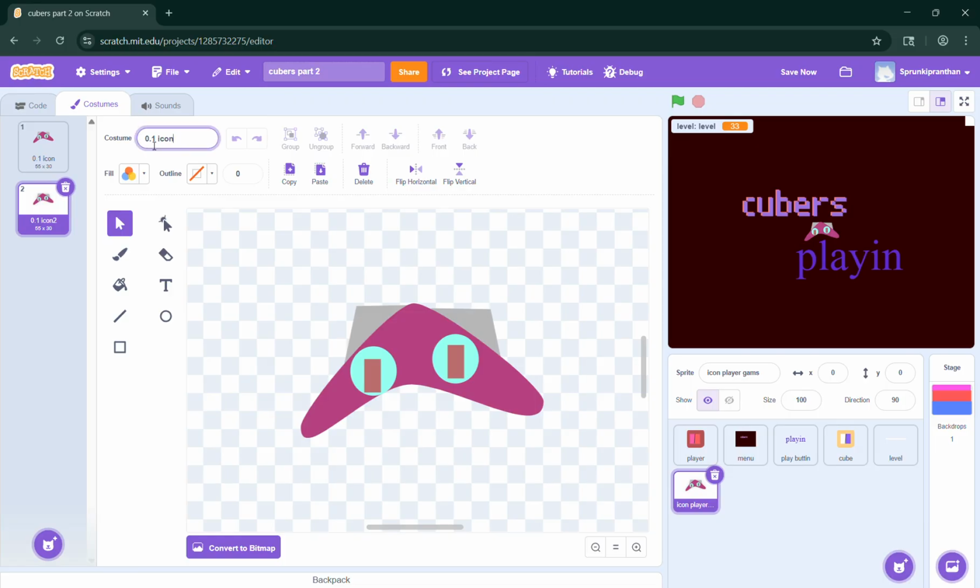And this is 0. And this one it's called 0.2 icon.